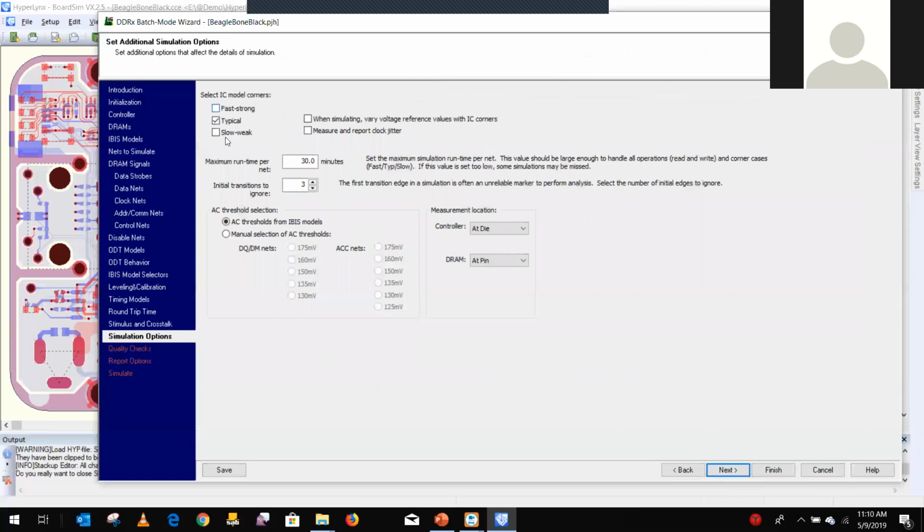And then this is just the last thing here where we want to run fast case, corner, typical, or slow. Now, as engineers, myself included, we were trained to do worst case analysis. So we automatically turn on slow and fast. We'll automatically turn everything on and we run. And the idea is let's generate everything, see what failed, and I got all this data to look at.